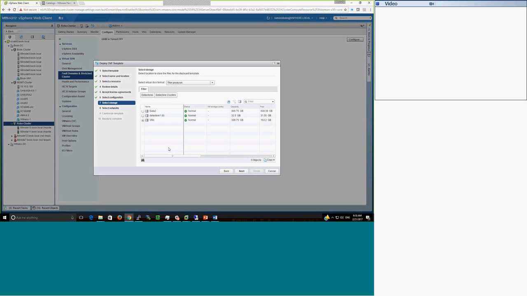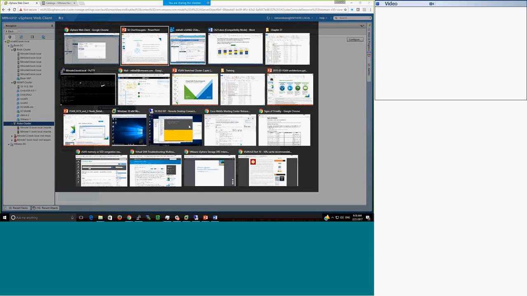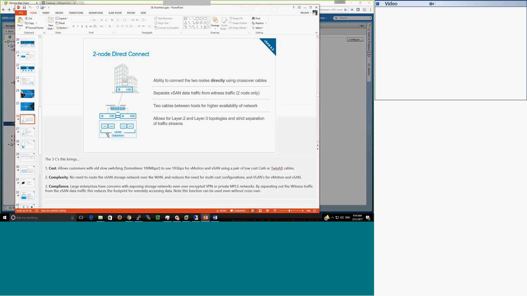The witness components are very small. They don't take much space, so they're not going to grow the capacity that much, so you'd better save on this space. Thin provision. And then network. The idea is that in the ROBO site, you connect the two nodes to each other, and you have a network that connects the two nodes to the witness.